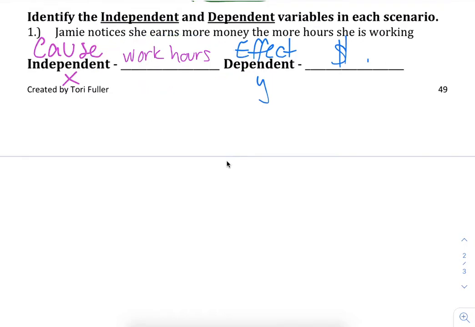Okay? So I don't care if you say work. I don't care if you say hours. I don't care if you say work hours. I don't care if you say money or money she earns or just a dollar sign. Something that tells me you understand the units for each one.